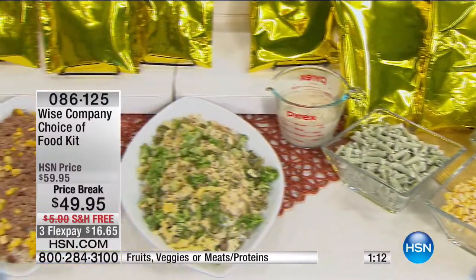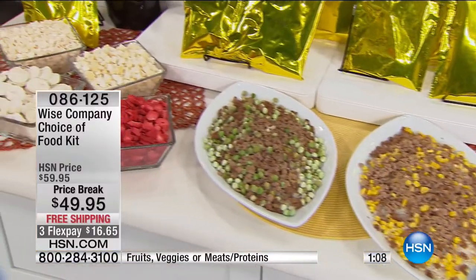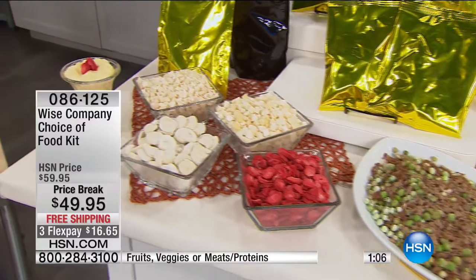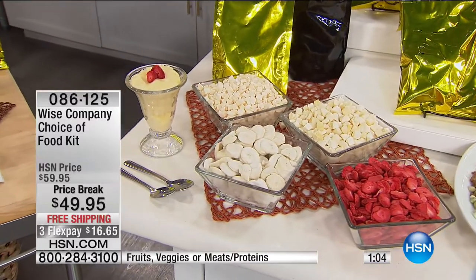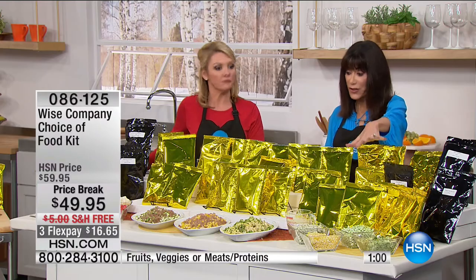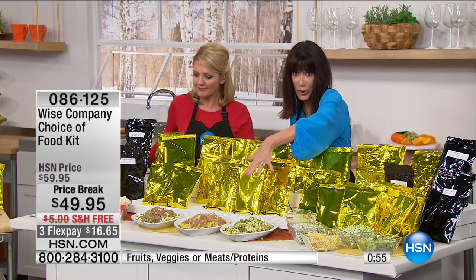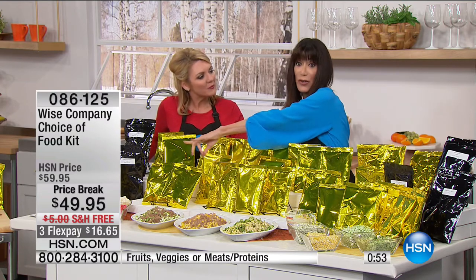How many servings? 42 servings comes in each selection - the fruit, the protein, and the vegetable. So just a fun add-on. At this point, the vegetables are the most popular, and then the meat with the protein is another purchase, and finally the fruits. Most of the time in the past we've sold out the fruit first, so it's interesting that we're making vegetable choices - which is a good thing. New year, new us.